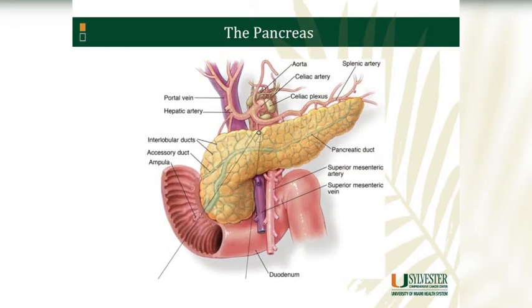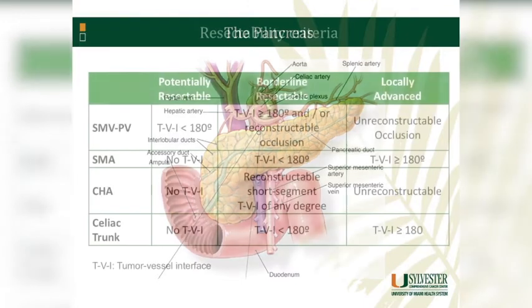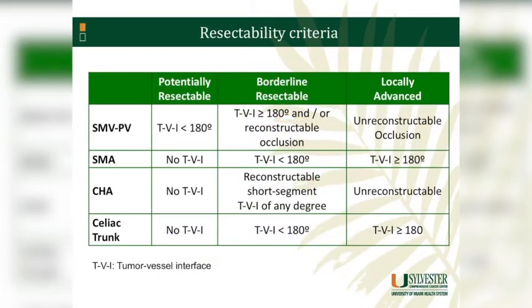So the anatomy of the pancreas, I'm going to skip this, everybody here knows that, but we know that the resectability is defined by involvement of the SMA, the celiac, and also the portal vein and superior mesenteric vein confluence. And we are now using more the intergroup criteria, which was a consensus criteria that the Alliance for Clinical Trials group came up with. For the Alliance trial, there was a pilot trial done a few years ago, and now there's a randomized study in progress for patients with borderline resectable pancreas cancer.